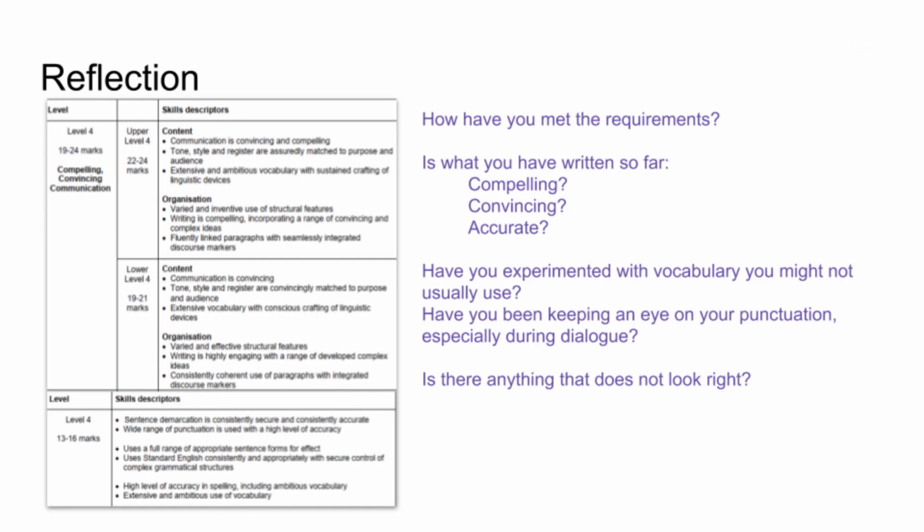Have you met the requirements as established in the mark scheme? Is what you've written so far compelling, convincing, and is it accurate? Have you experimented with vocabulary you might not usually use? Have you been keeping an eye on your punctuation, especially during dialogue? Is there anything that does not look right? Most importantly, are you happy with it? If yes, that's great, keep going. If not, that's also great, because you obviously care about your work to be critical enough about it. But get someone else to give you feedback, otherwise you might go insane tweaking and retweaking your work.